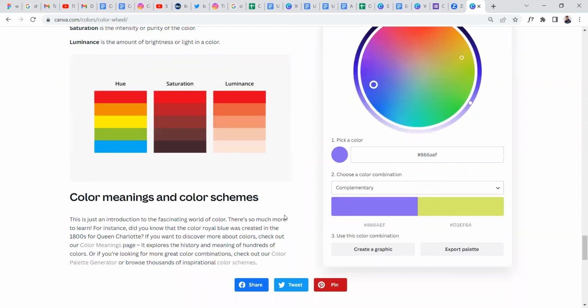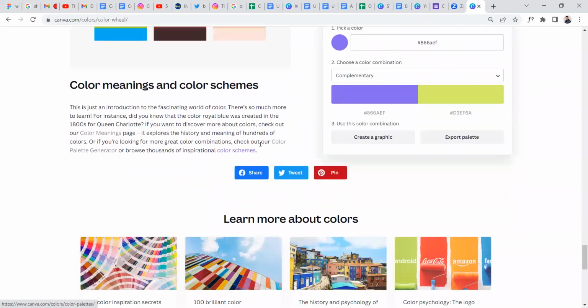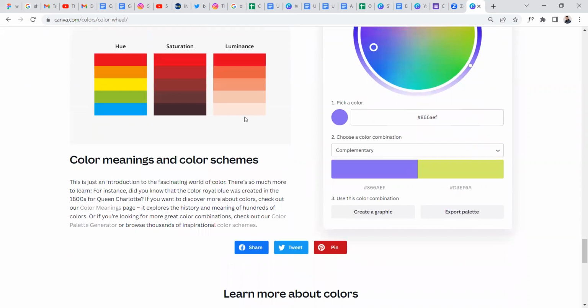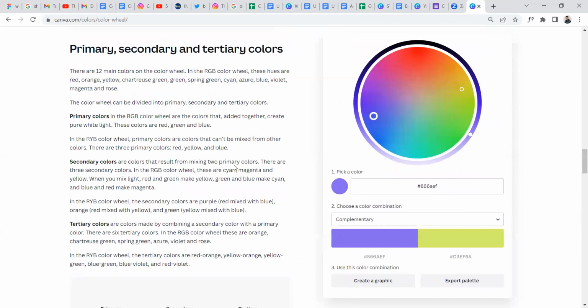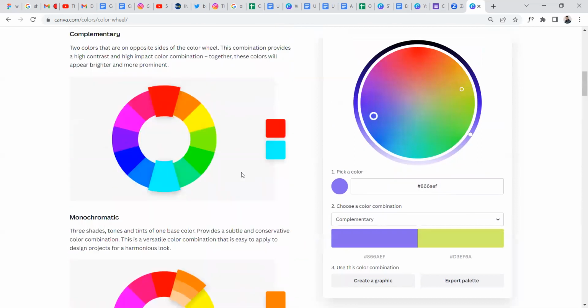Yes, so you could read more on these color meanings and color schemes. I think I talked about this during the introduction of the class, what different colors and different meanings they give. So you could read that up and get more understanding of colors and their meanings. But I think from this we could actually play around with how to work with colors.